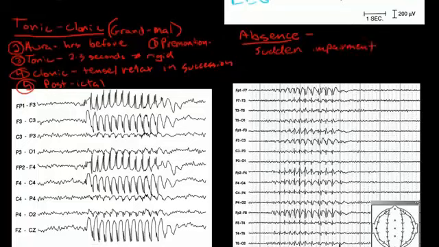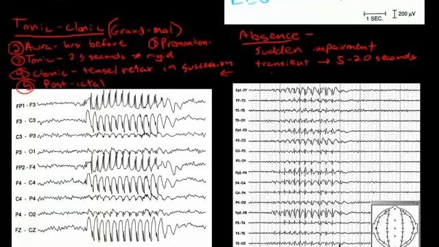Now, it's interesting because these tend to be very transient. They tend to be shorter than tonic-clonic seizures, so they may only last 5 to 20 seconds. And sometimes people can be having an absence seizure sitting in a meeting and talking to someone, and just start mumbling for a few seconds and then pick up where they left off, or they may stop talking altogether for a few seconds and then pick up where they left off. So that's not atypical.